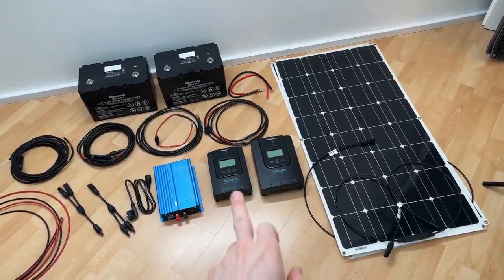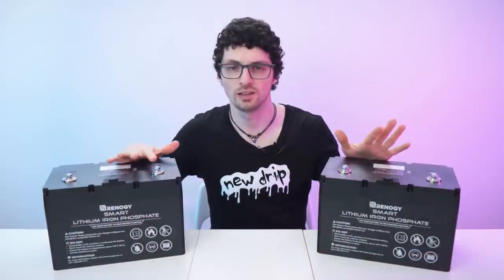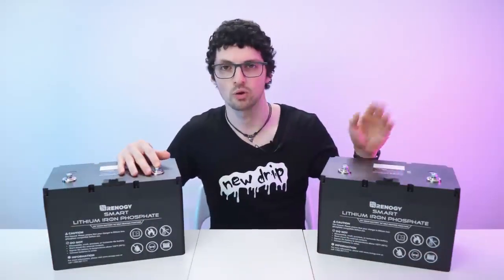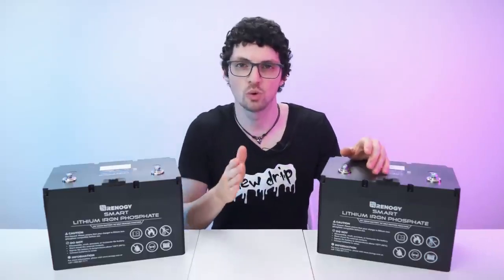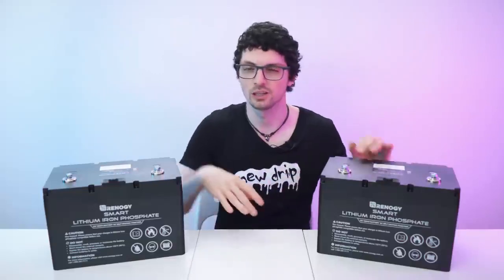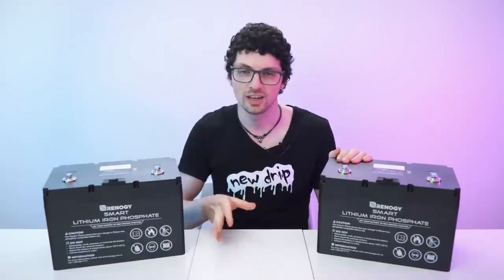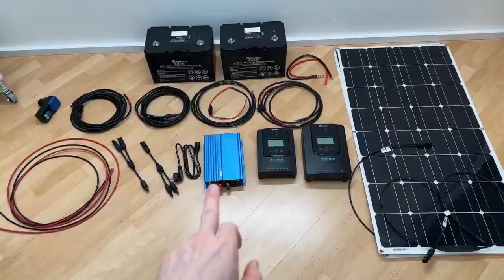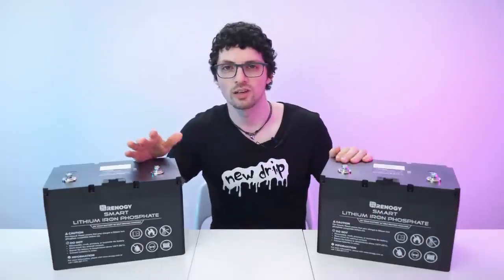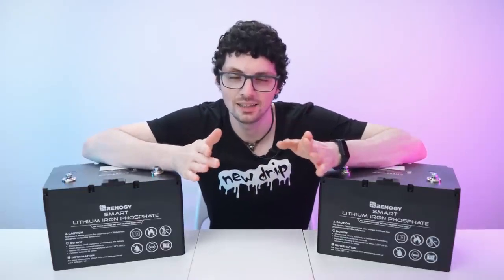And again, adding more panels and more charge controllers won't change the idea of this video too much. You can basically hook up many more panels and charge controllers to these batteries. They can handle way more charge current anyways. So the new plan is, of course, panel, charge controller, into the battery. I have two, but I will of course use them in parallel, so it's just one battery. That's where I will store the generated energy. And then on the battery side, or rather grid side, I will use an inverter with an adjustable power output. As far as I know, my ongoing power consumption is around 60 watts. So for this next system, I will dial in exactly this amount.